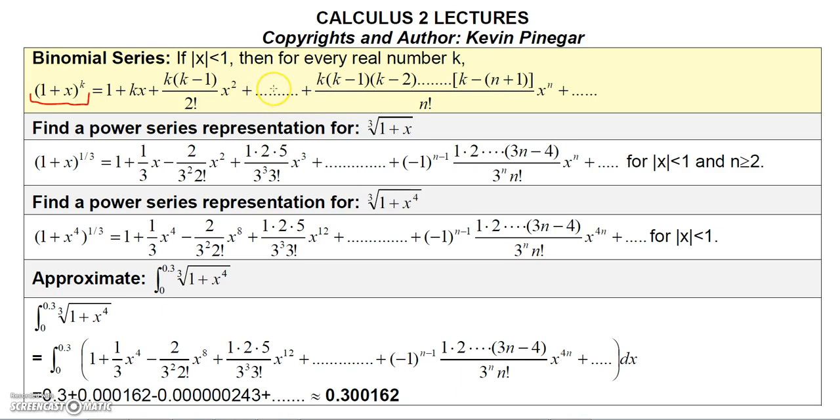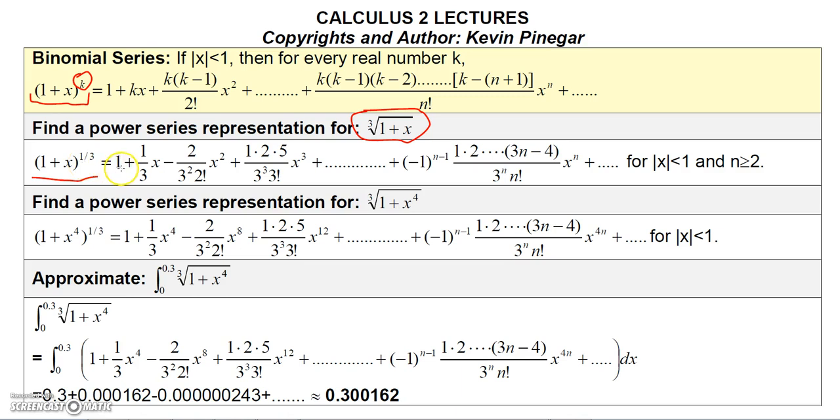Okay, now this is actually a power series, and we can use it to represent certain expressions that we may not have a way to represent as a series without this. So for instance, the cube root of 1 plus x can be written as (1 plus x) to the 1/3. So using this power series representation with k equal to 1/3, I can write the power series for this. Let me just show you.